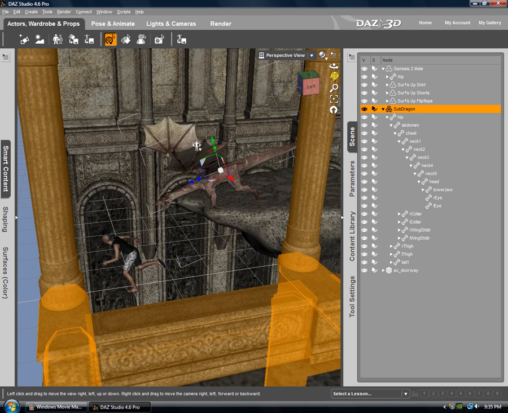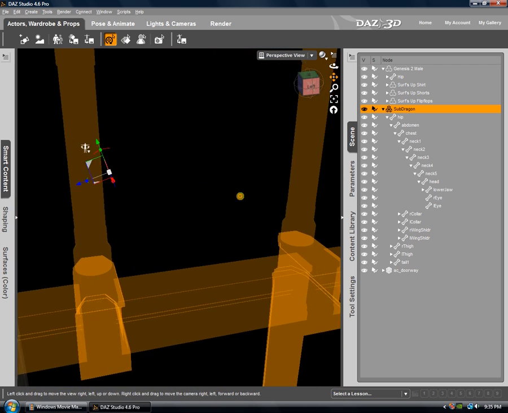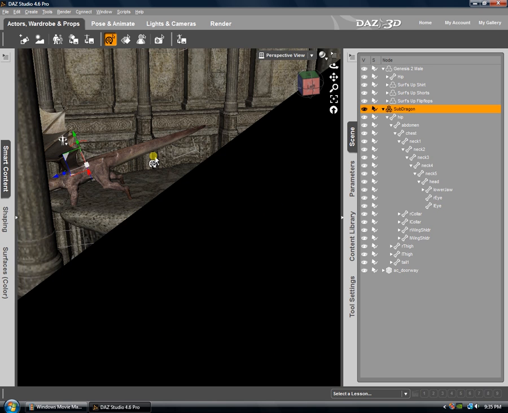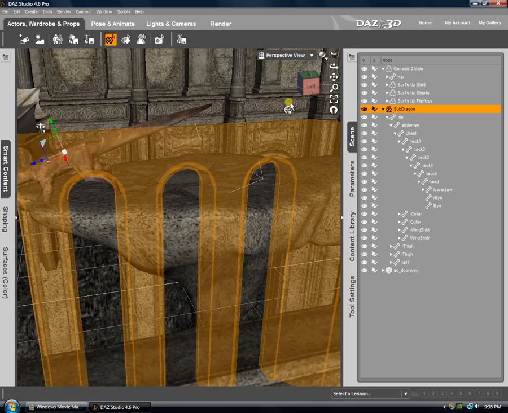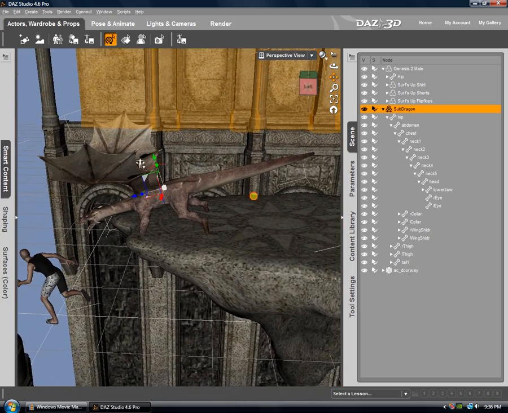If you want to pan the camera, there's this little directional thing, and you can just click on it. And right now our view is obstructed because we're looking at the outside of the background I just loaded. So we're going to have to zoom in to kind of go through the wall here and see what we're doing. So just bear with me as I get this going.